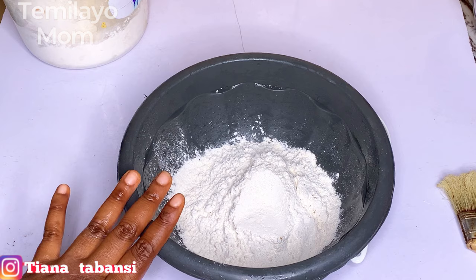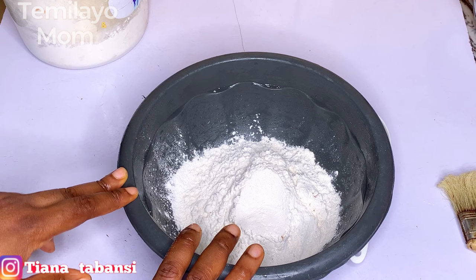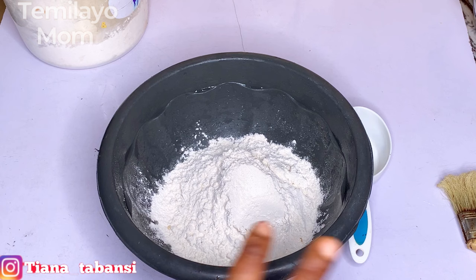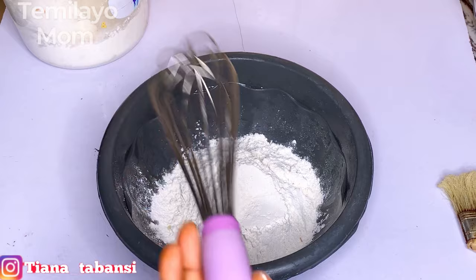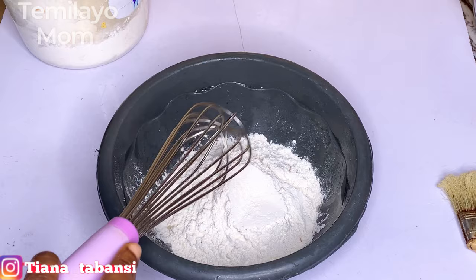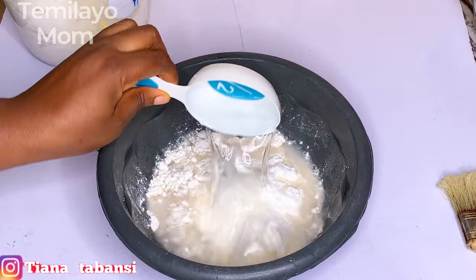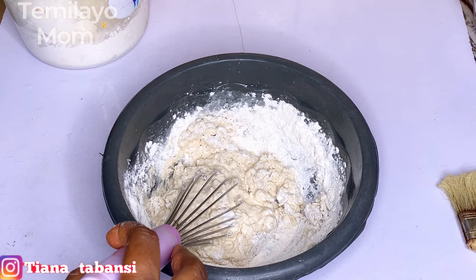You can't tell me this mix is no good because this is what I've been using for years. I won't show you something I'm not using myself. More than 80% of you have used it and started businesses - you've tagged me on Instagram and showed me your work, and I'm so appreciative. For those still having some complaints, I'm going to show you how to mix. We have two cups. I'm mixing gradually to show you what you need. This is half a cup of water - that makes one cup - and I'll be adding another half.